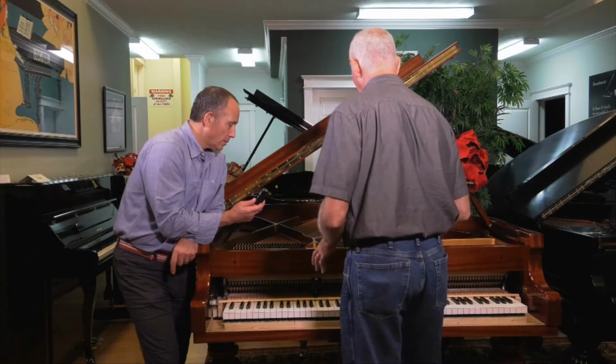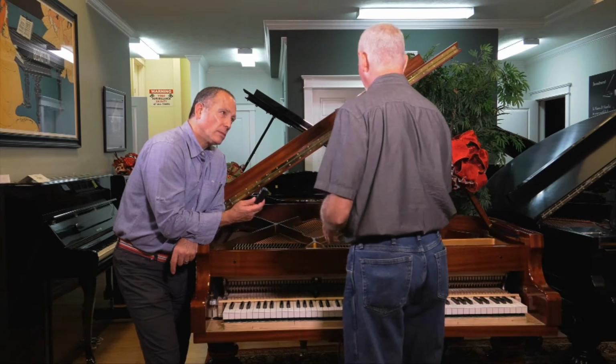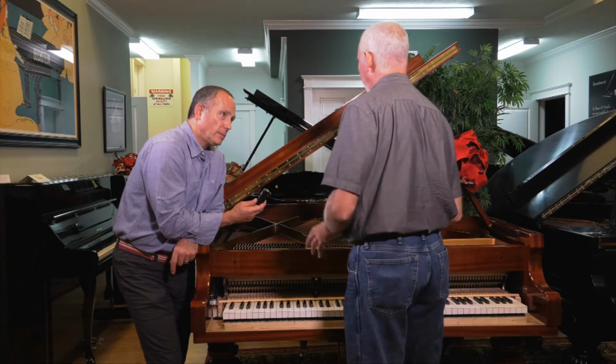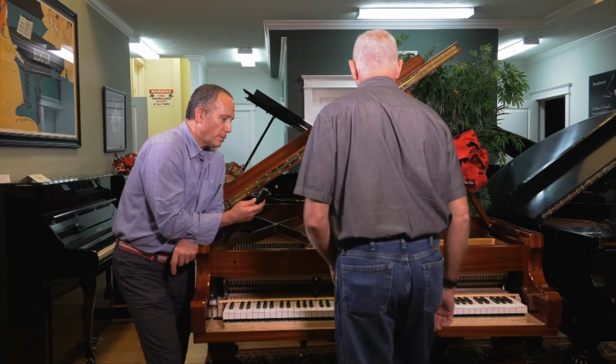Now it takes less effort on a grand piano to respond versus an upright or a wall piano, because it takes less spring, because they work more with gravity. So you get a more responsive playing out of a grand piano.